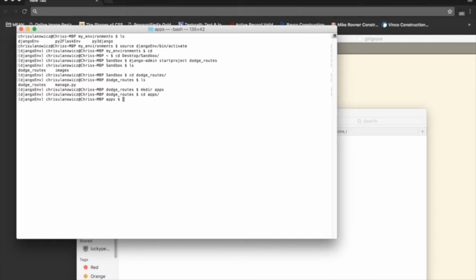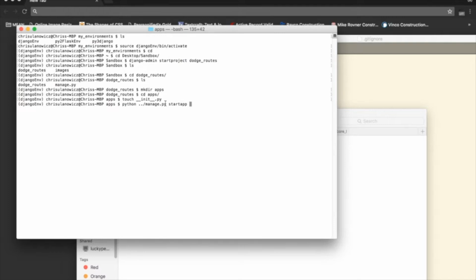So now I just need to go into it, and because I'm going to import from it, I need it to be recognized as a module. To do that, we need to create a file called __init__.py, with a double underscore. Now that we're in here, I want to start my app. And this is what's going to contain my routing for what we're doing here. So we call python and we need to call in our manage.py. We're not in the same directory as it, so we need to back up one directory to where manage.py resides. And then we use the command startapp and the name of our app.